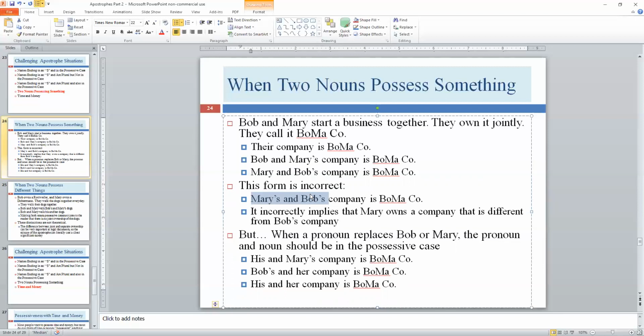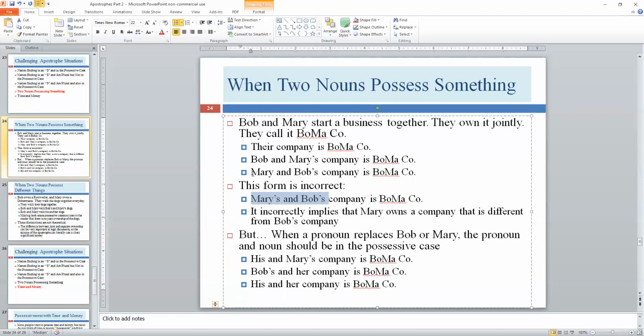So with these grammar points, you may sometimes think, oh, Groover's just splitting hairs. There's no real problem doing it the other way. Well, there can be. It can cost hundreds of thousands of dollars, whether you put an apostrophe S here or there. Okay, now let's look at this.